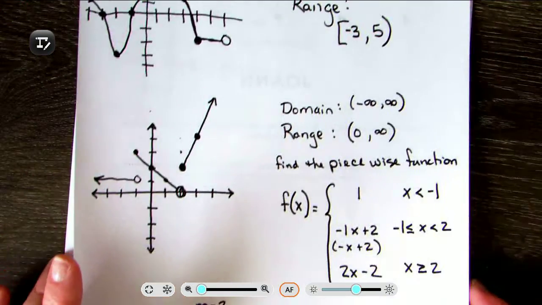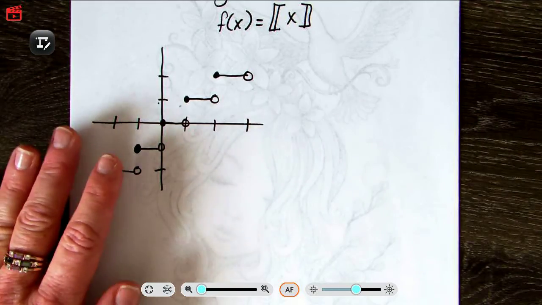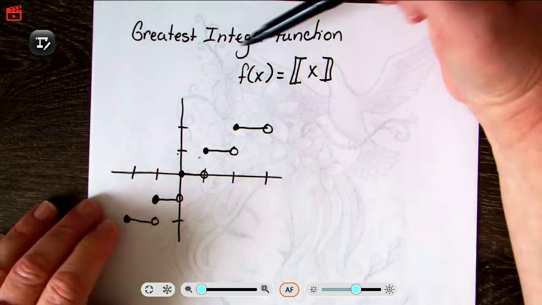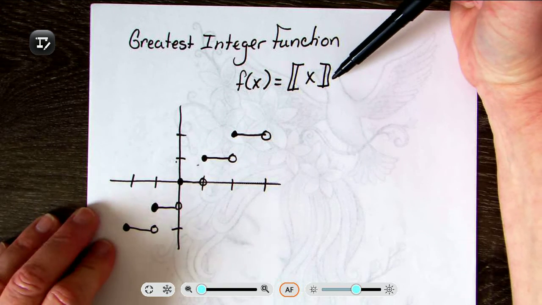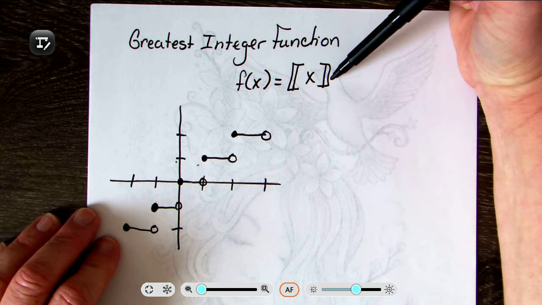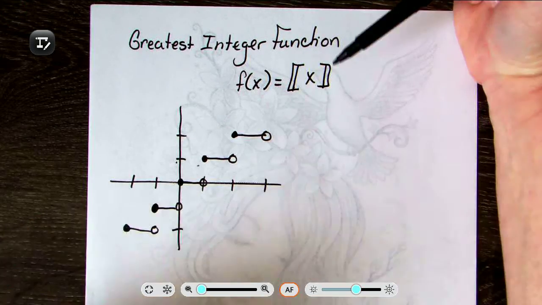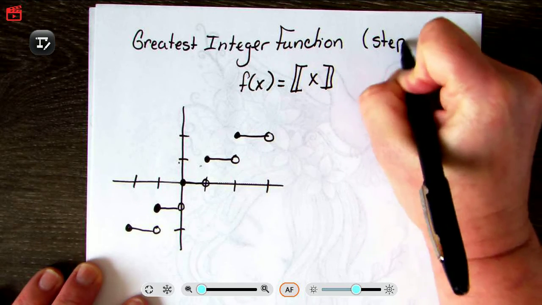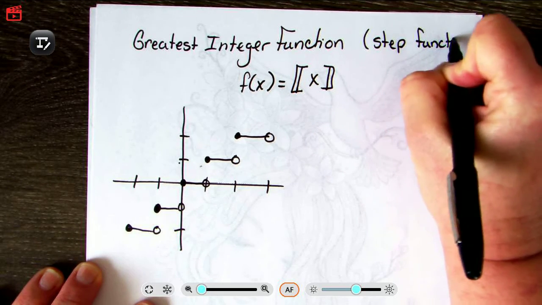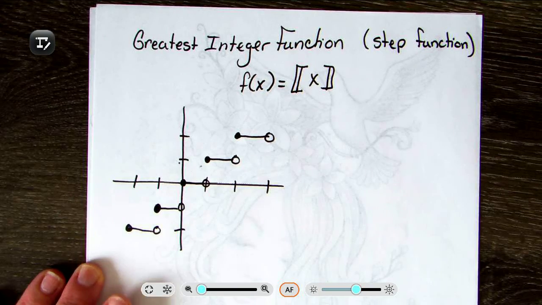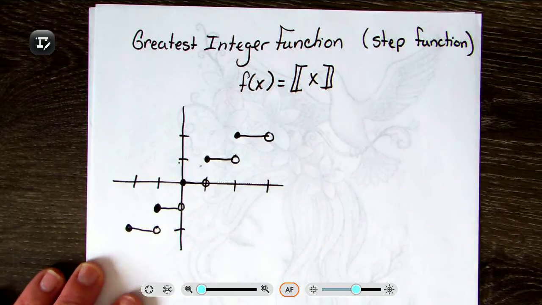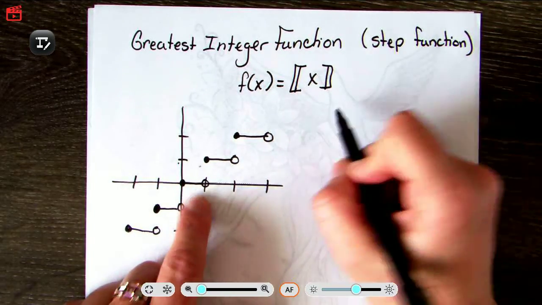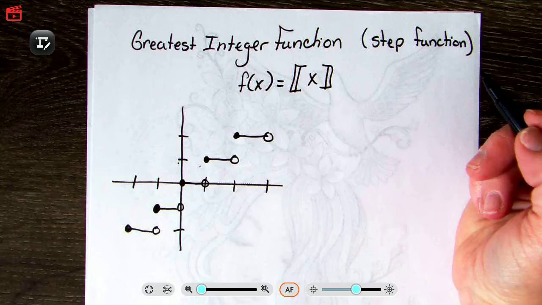The last thing in this section that I want to talk a little bit about is the greatest integer function. The greatest integer function, first of all, is defined with this funny symbol. We've got these double-barred x's. Kind of looks like absolute value, but it's not. And this sometimes is also referred to as a step function, because it does look like we're going up little steps. The thing to look at is these values, and I want you to think of them in their decimal forms.